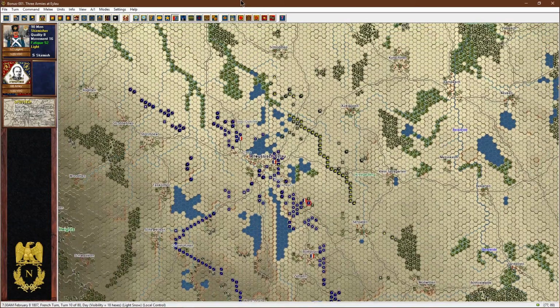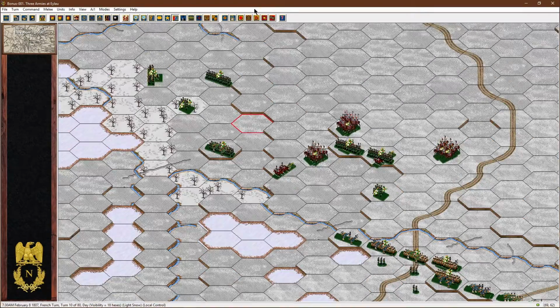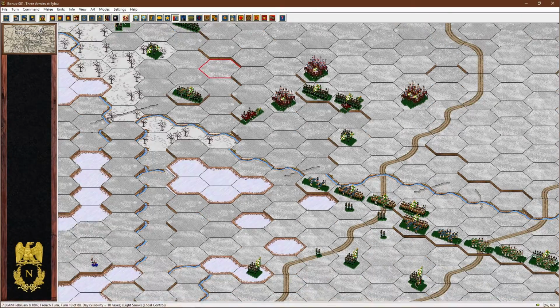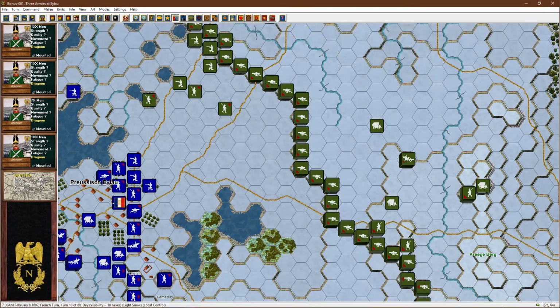Other than that, what did I actually see? He looks like he's getting a defensive position going up here. Started to see more and more troops. He's brought some artillery up. So yeah, he's just extending his line, I guess. A lot of lancers there, dragoons. Yeah, that's stacking issues there, but never mind. As long as he's playing within the spirit of the rules, it's not the end of the world.